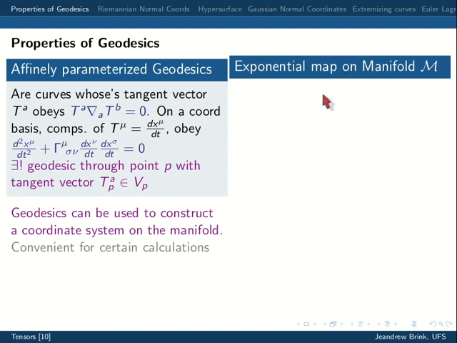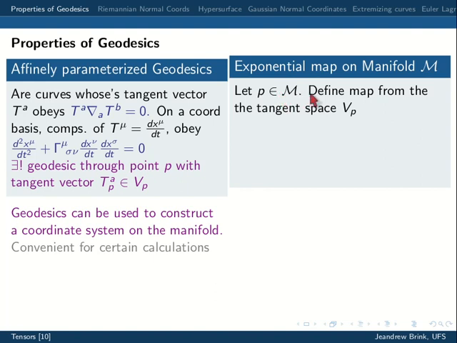In manifolds, we can define an exponential map rigorously as follows. Let P be any point in your manifold, okay? And then we want to define a map from the tangent space at P to the manifold itself. The way we define that map is we literally take each tangent at the point P and we take it to a point in the manifold. So in other words, we're at P, we have all the possible tangents at P, and we're going to define a map that's going to take all those tangents to another point on your manifold.